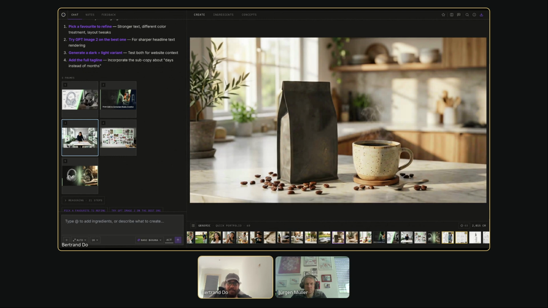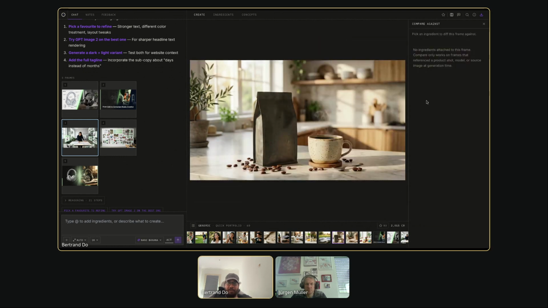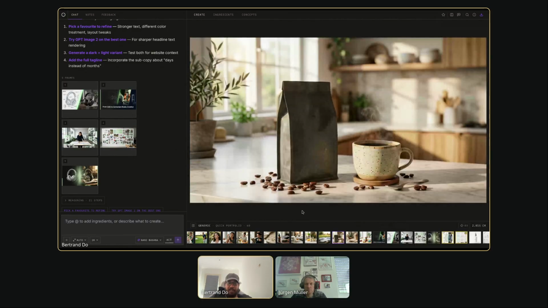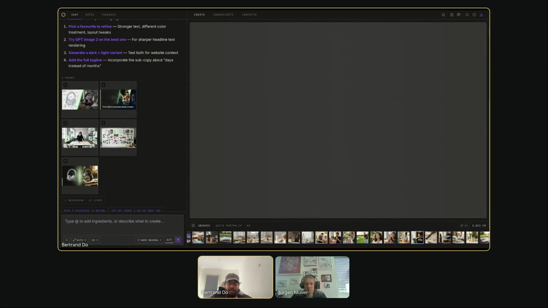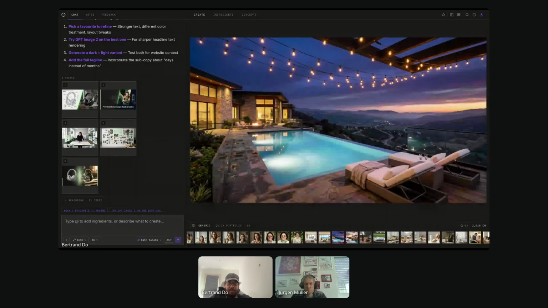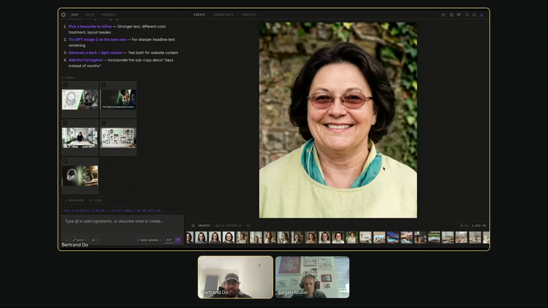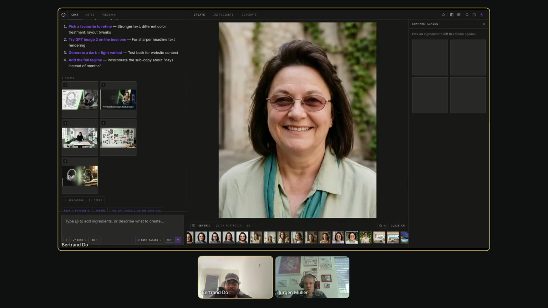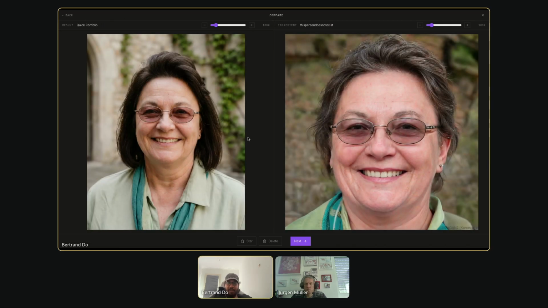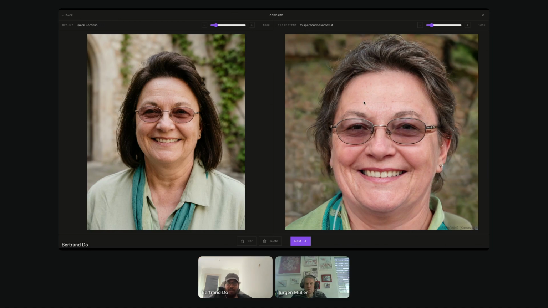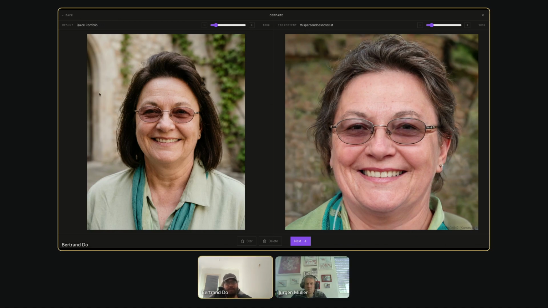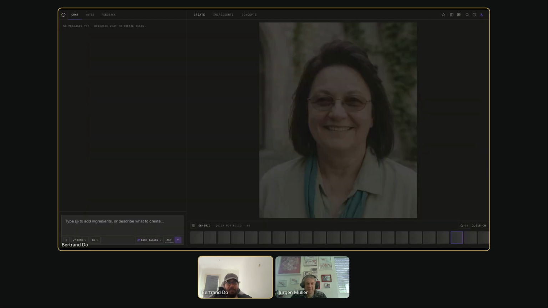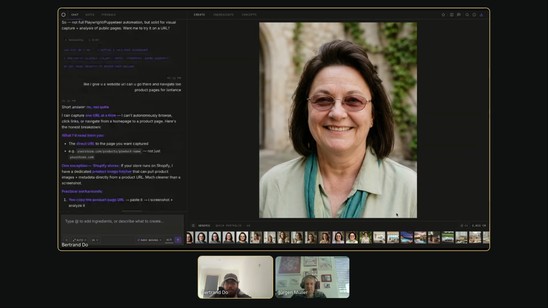If you press enter, you will enter comparison mode. So let me find an image that has comparison mode enabled here. Okay, so let's say I'm on this image. If I press enter, I'll go to comparison mode. If I press enter again, I'll go to the side by side. So on the right is the original image, which I uploaded. On the left is the generated image. This was for a LinkedIn portfolio, right? A LinkedIn profile. If I press escape, I go back here.